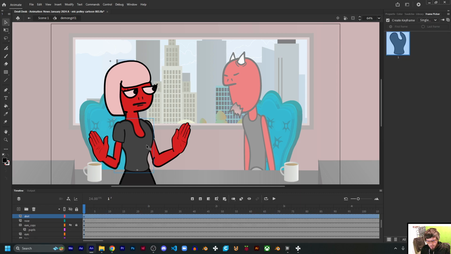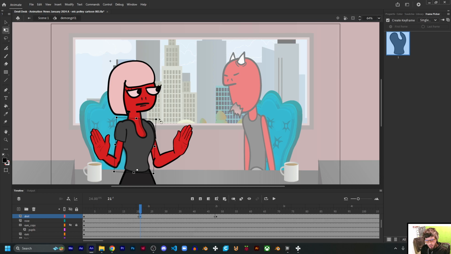For starters, let's animate the body moving. She does not talk for a long time, but in this first 2 seconds, I do want her to move a little bit, because this is the part where the camera will be kind of just zooming in. So I just want her to move a little bit.